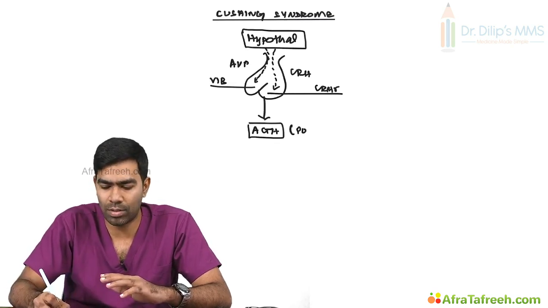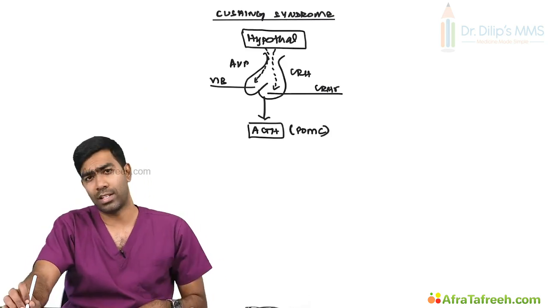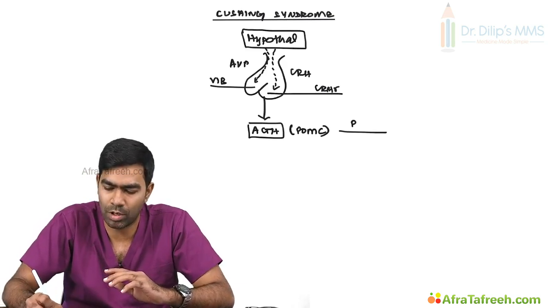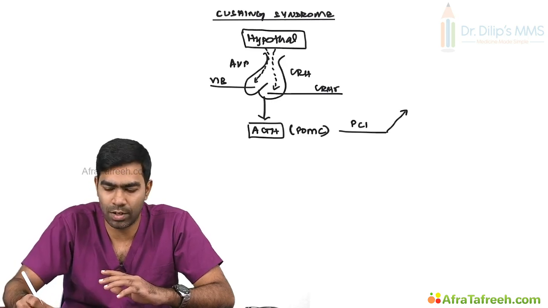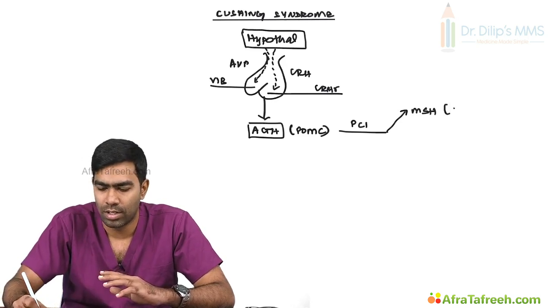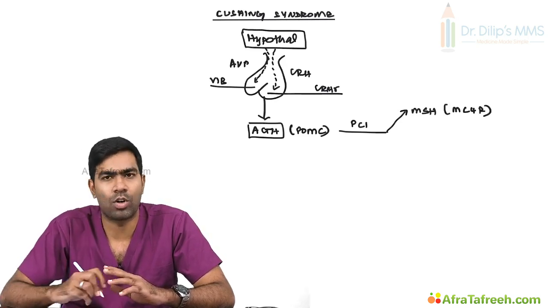This ACTH is not produced as ACTH. We know it is produced as a larger molecule called POMC, pro-opiomelanocortin, which is further processed by an enzyme called proconvertase 1 to produce three different molecules. One is MSH, alpha, beta, and gamma MSH, which subsequently works on the melanocortin 4 receptor, producing a multitude of effects. In the periphery, stimulation of this MC4 receptor on the melanocytes results in melanin production and pigmentation. And in the brain, this MC4 receptor is also important for appetite and hunger-related pathways, which we'll be discussing in detail in the obesity section.